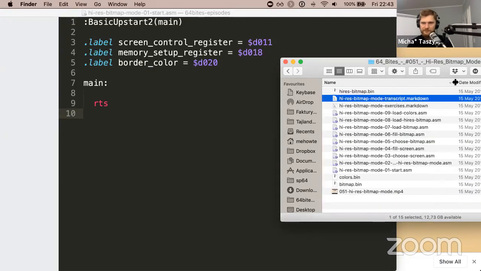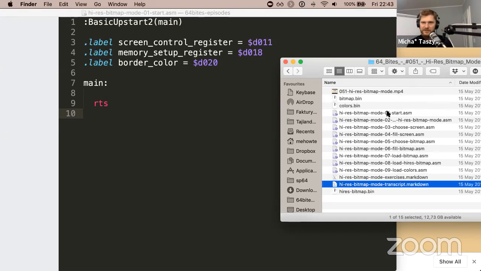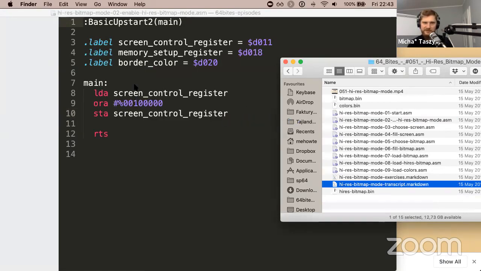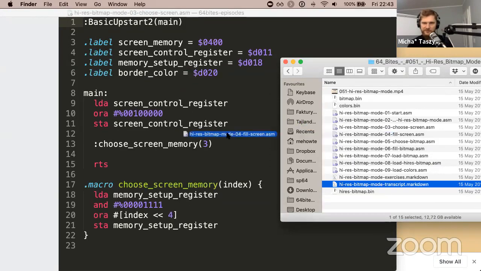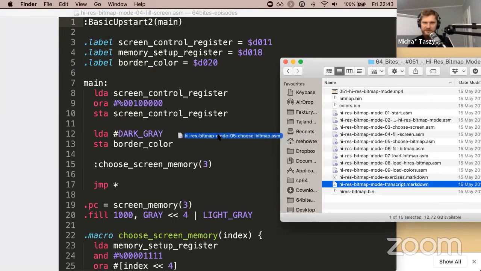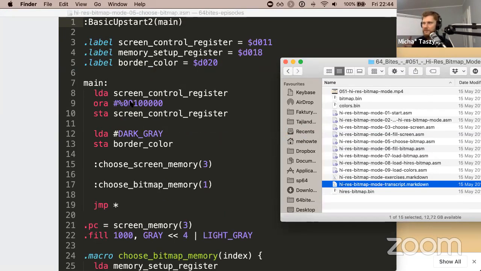Let me show you what I mean. This is the first file. This is the second file that contains additional changes. This is the third file, the fourth file, the fifth file. If you diff those files, you can see what actually changed in the video. So it's really easy to follow along.